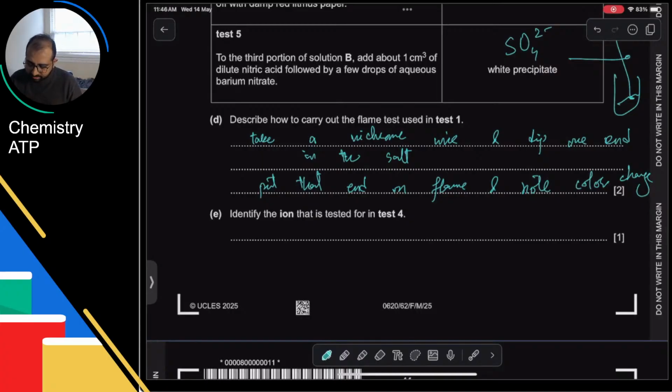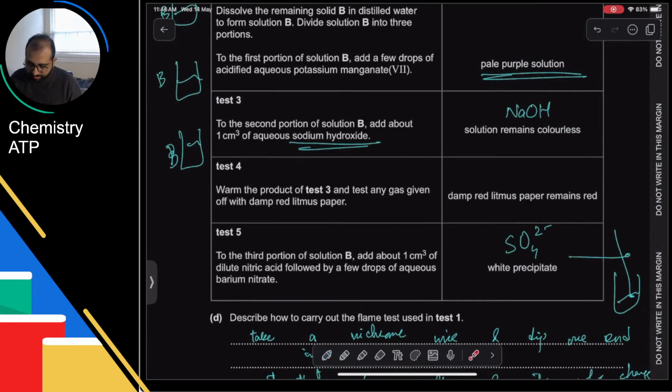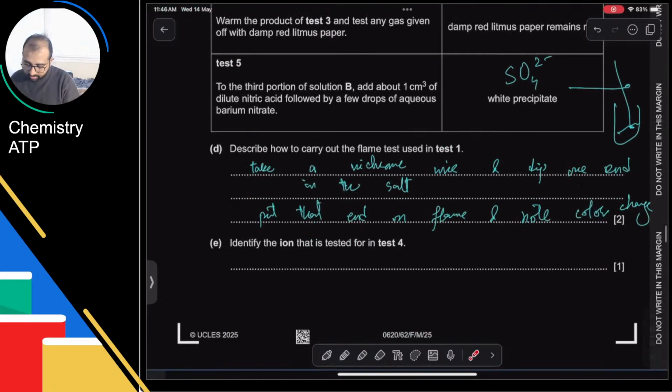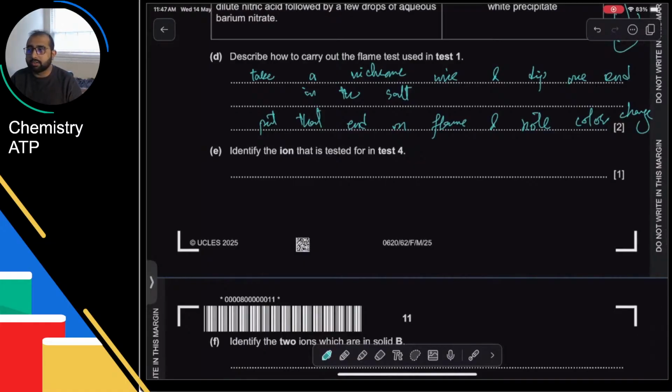Identify the ion that is tested in test 4. Test 4. What ion are we testing for? Again, not to say that we found that. What are we testing? You have sodium hydroxide and you heat it up. What ion gives you a gas with sodium hydroxide and heat? Obviously, we add a little bit of aluminum in there as well. But because you did not add aluminum, you can say ammonium ion is the one that you're testing. With nitrate, you have to add aluminum foil so that you get ammonia, and then you test it. So clearly, we did not add any aluminum, so ammonium is the one that we're testing for.